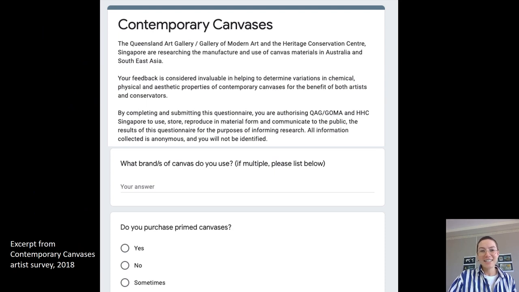Thanks for that introduction. As Anne mentioned, my name is Ruby, and I am happy to be here with you all sharing this research. So to initiate the project, 37 Australian and Singaporean painters were digitally surveyed regarding their choice of canvas support. The survey results provided insight into the artist's requirements for their canvas, how they chose their supports, and the brands that they use. This in turn assisted in the selection of canvas samples for analysis.